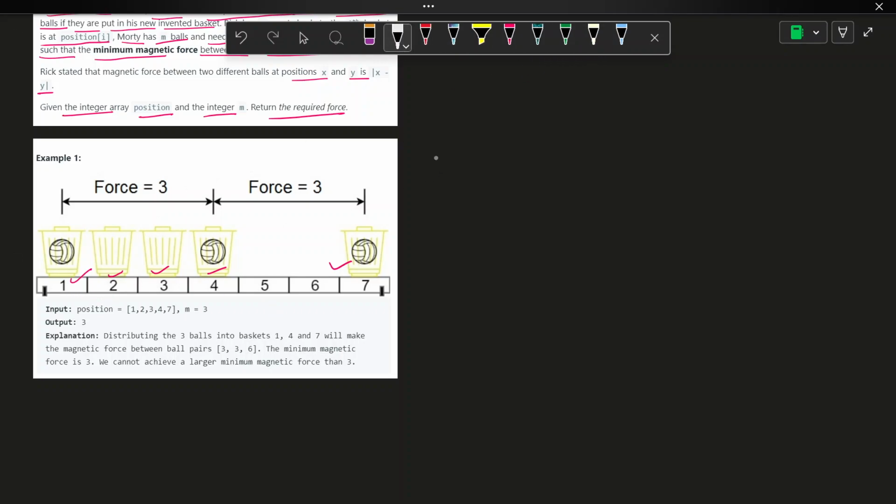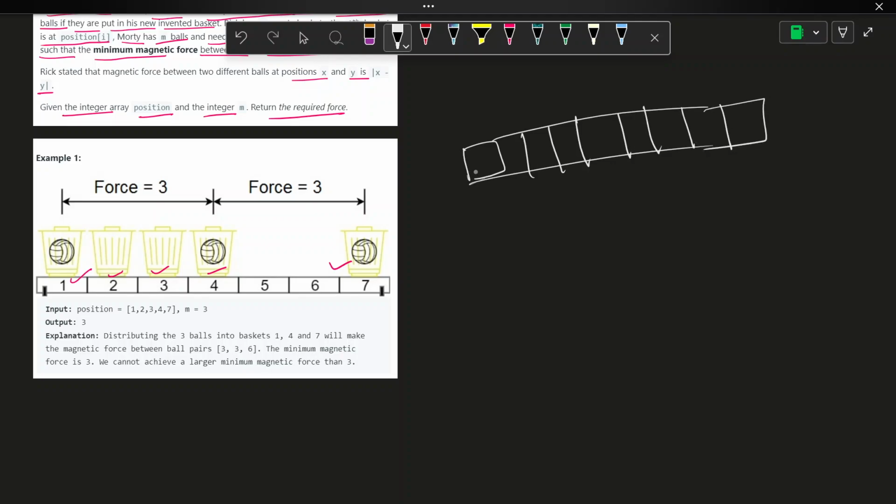The first basket is present at 1. Suppose the positions run 1, 2, 3, 4, 5, 6, 7, 8, 9.